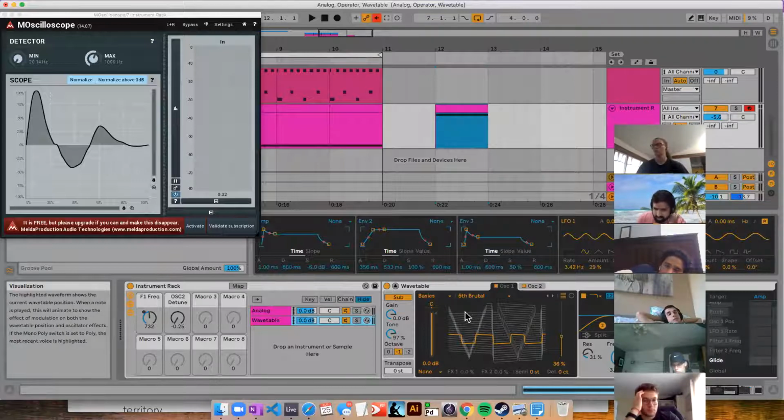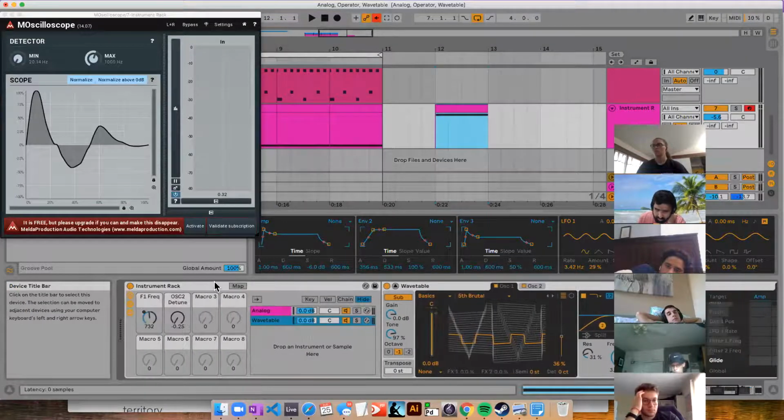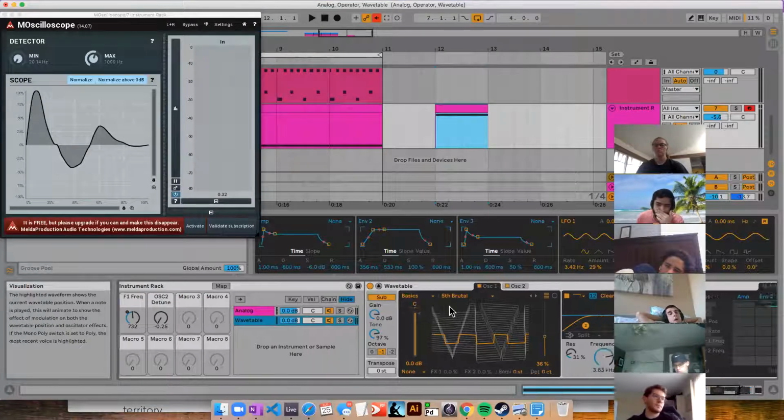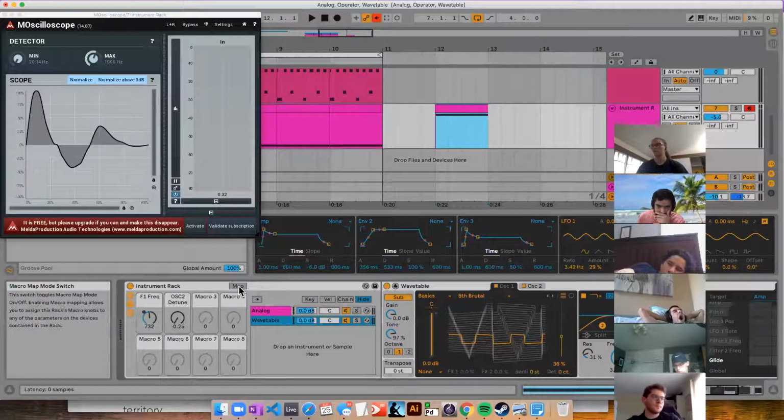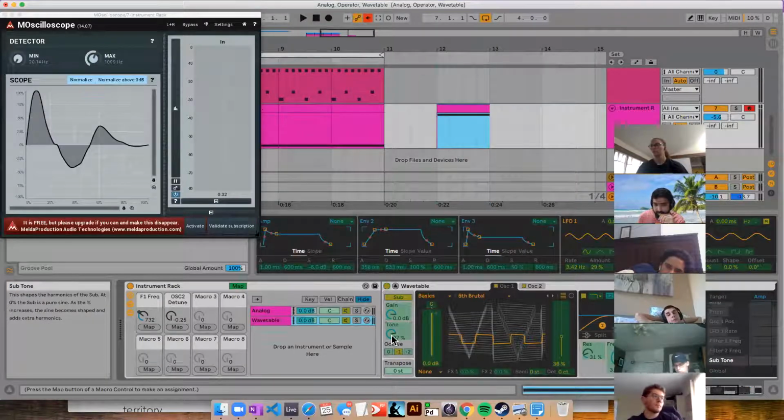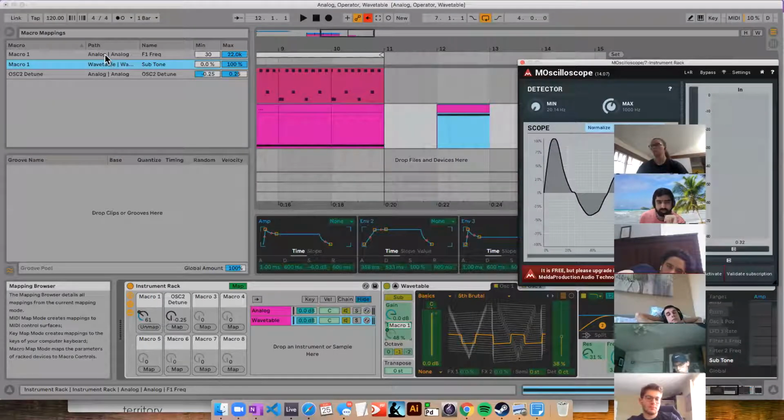And instrument racks, the other great thing about them is that you have all these macro knobs. And what's interesting about these macro knobs is you can actually map more than one thing to a specific knob. So for instance, let's take a look at that feature. Right now I've got tone at 97%, but I could also map tone to that particular macro 1. And now you see how macro 1 is mapped to both tone and the other thing we mapped it to, which was the F1 frequency, right?